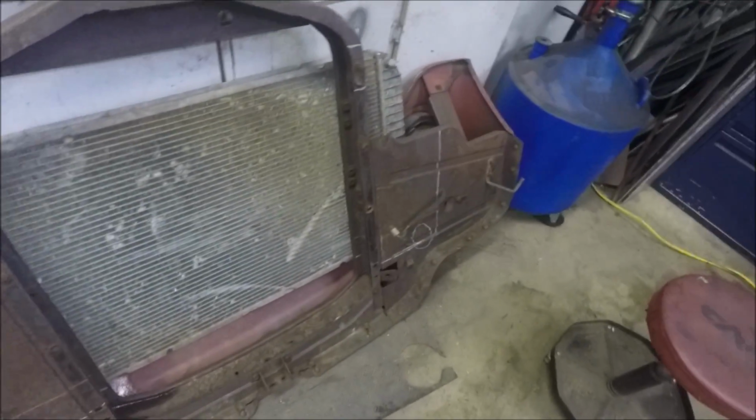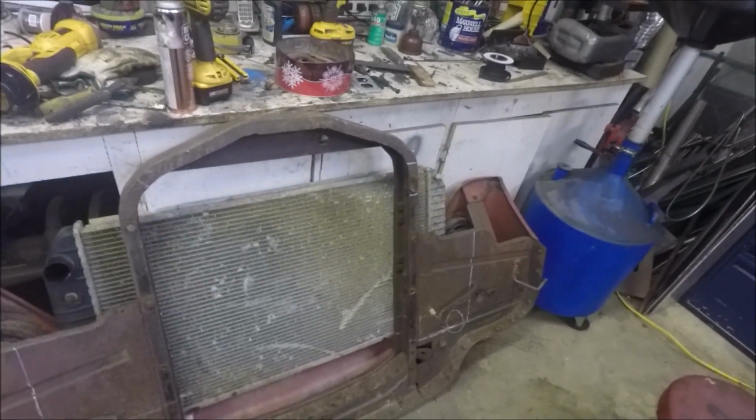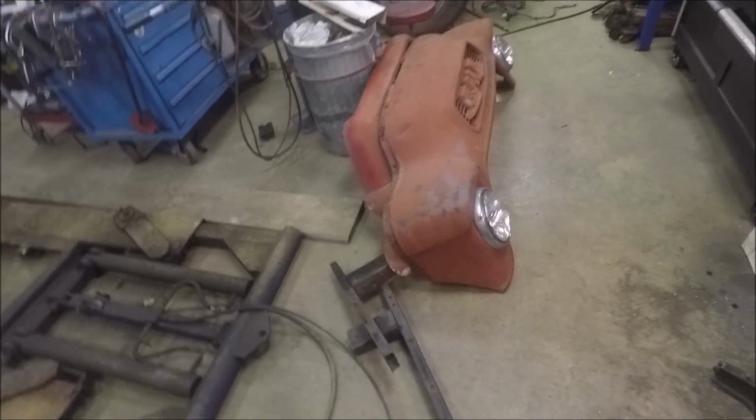Get some clamps on. Build a bracket to hold the bottom of the rad. Get some rubbers in there. Yeah, hacking this rad support all the pieces. Trying to fit the new radiator into it, or the new style radiator, I guess. It's coming.